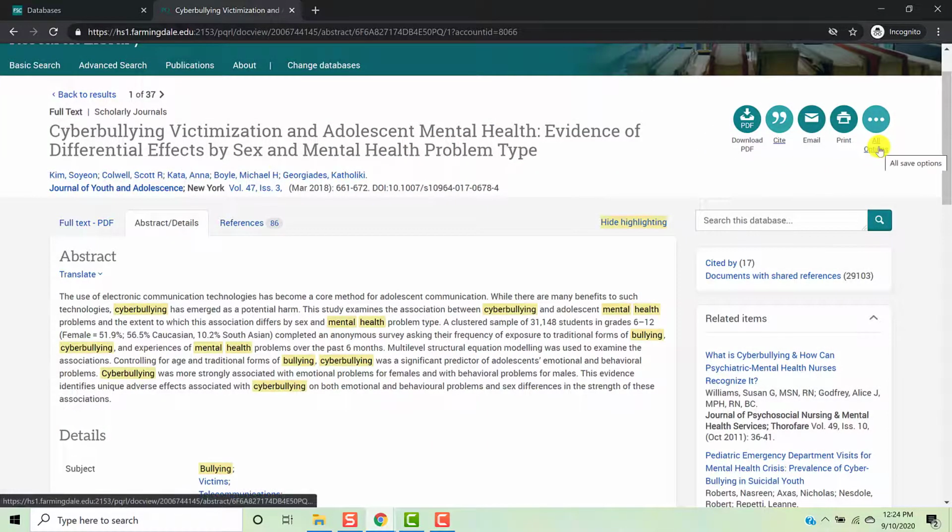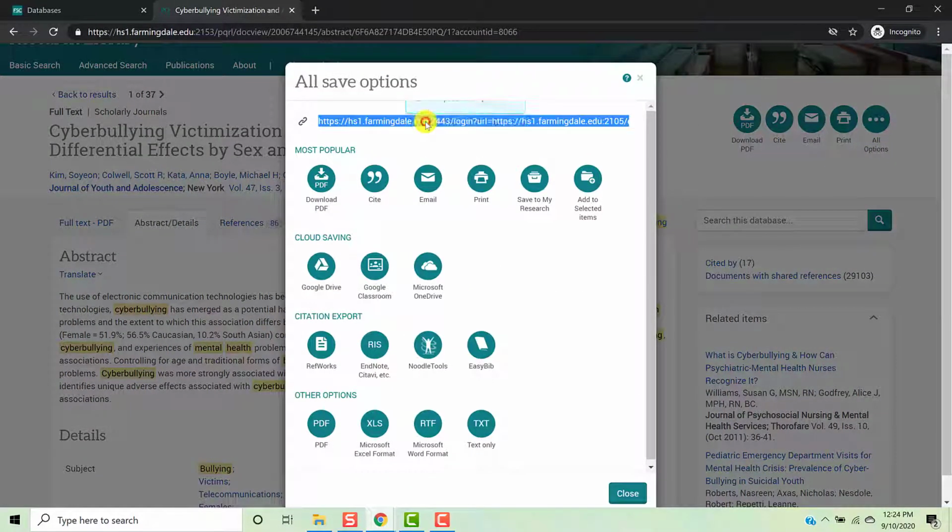Click the permalink to copy. The permalink is important for two reasons. First, the link in the address bar expires, so you must use the permalink in order to return to this page. Second, it's important because I'll be asking you in a class exercise to provide the permalink to an article you've selected.